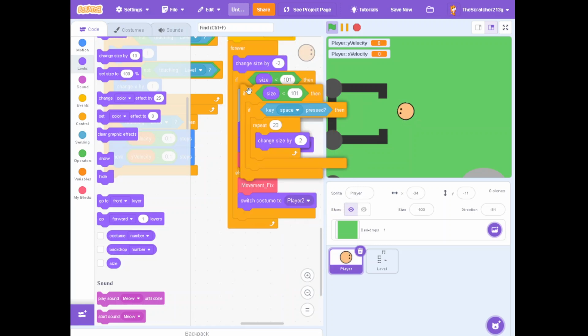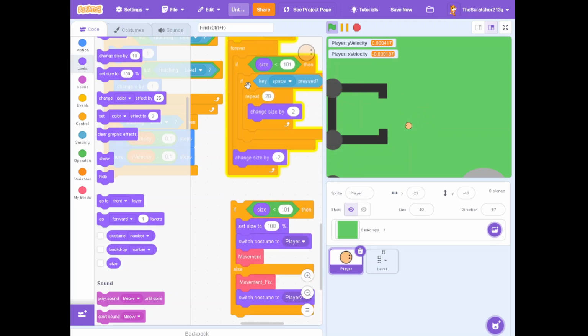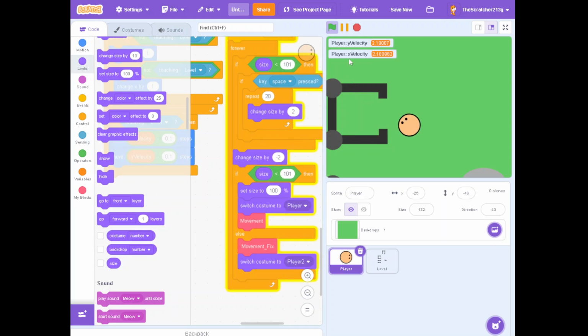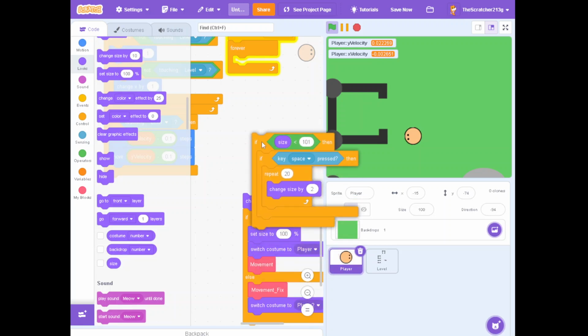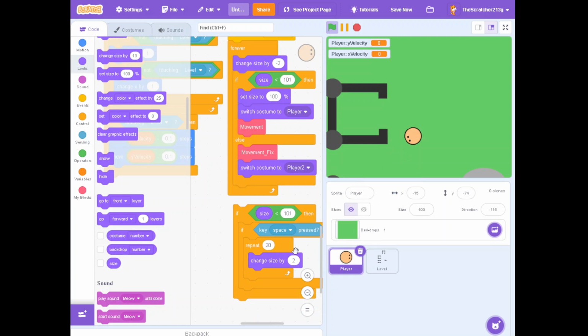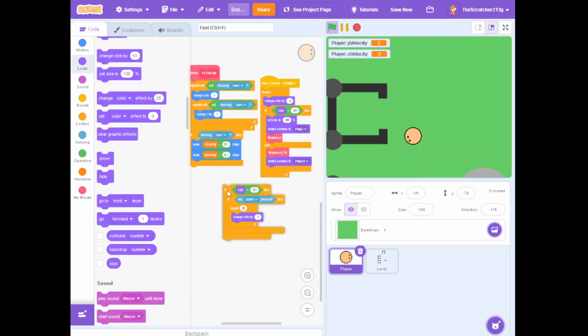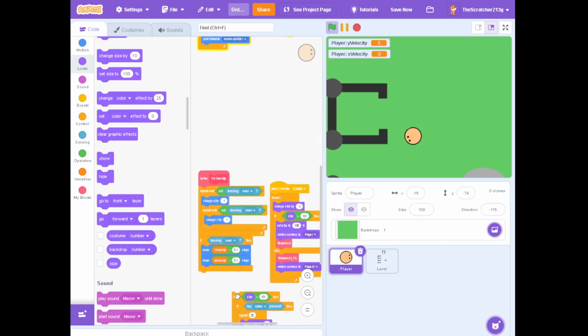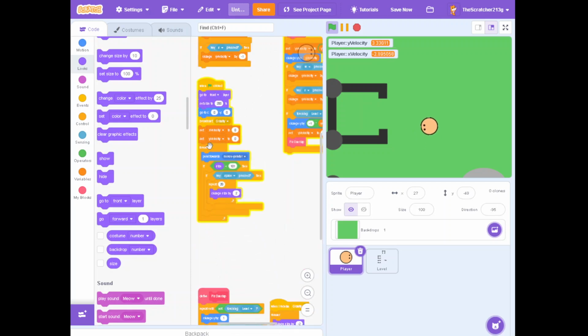So what we're going to do is put the script before anything. We'll just put this, instead of in the size script, in the gravity script. So just go up to the gravity script, or you can just put it in our forever loop.